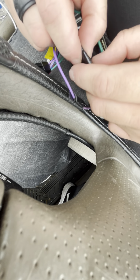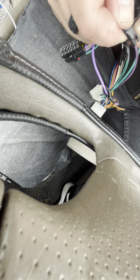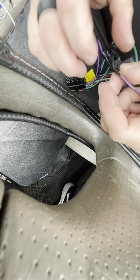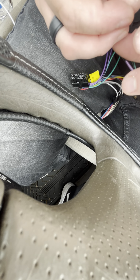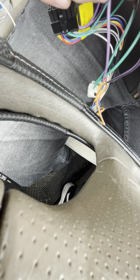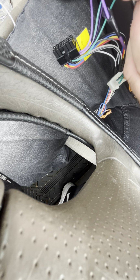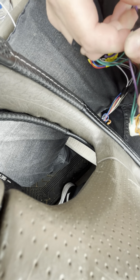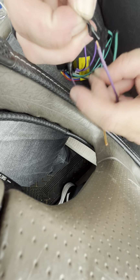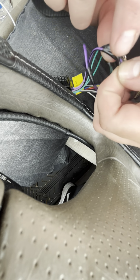I'd like to say it's for the cam. No, it isn't. I was gonna say it's for the camera, but then I realized this thing does not have a camera because it's just cheap and old school, the type of head unit that you would buy since my old one, which was expensive, died. It's just a cheapo. Wow, three pieces of tape on this. What was I doing with my life?